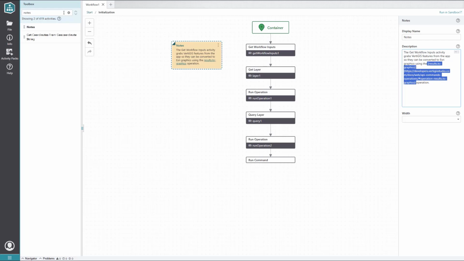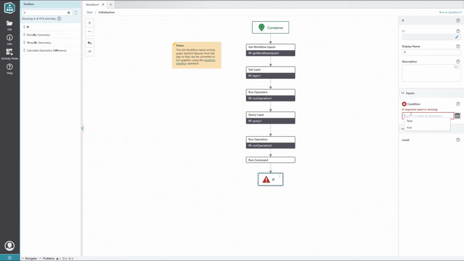The placeholder activity can be used to show the flow of logic. In this case, let's say we want to exit the workflow if the list of features is empty. We would first add an if activity to check the contents of the list. A good logical expression for this might be to see whether the length property of the list equals 0. Let's add a description that says, check selected features.